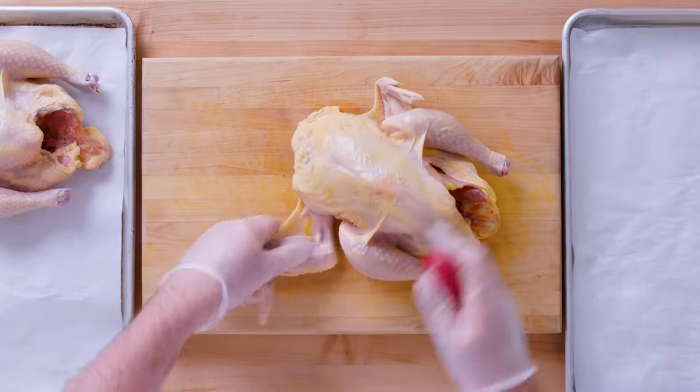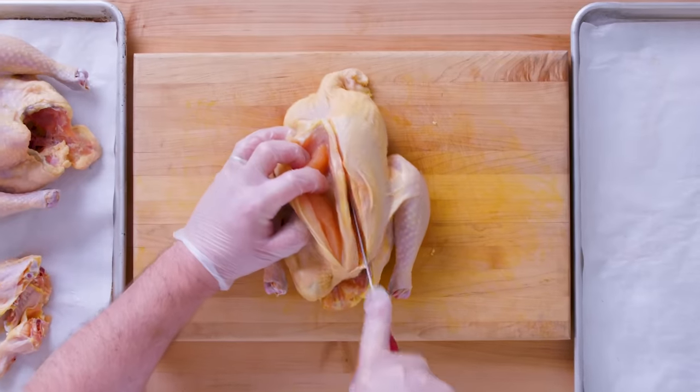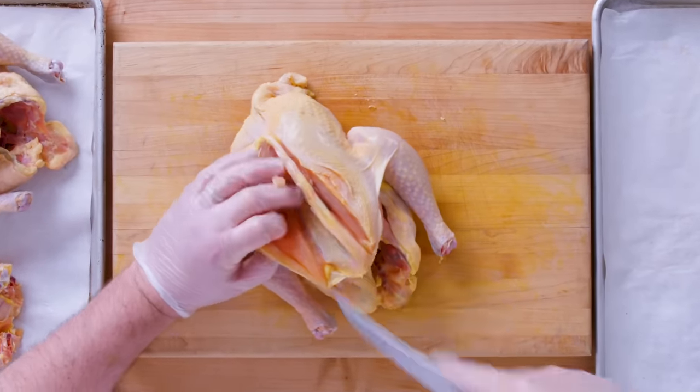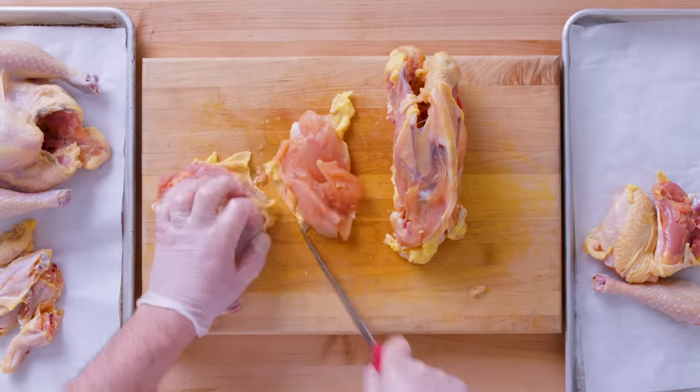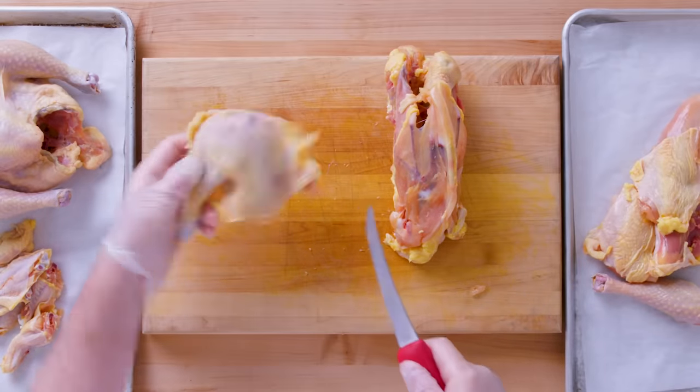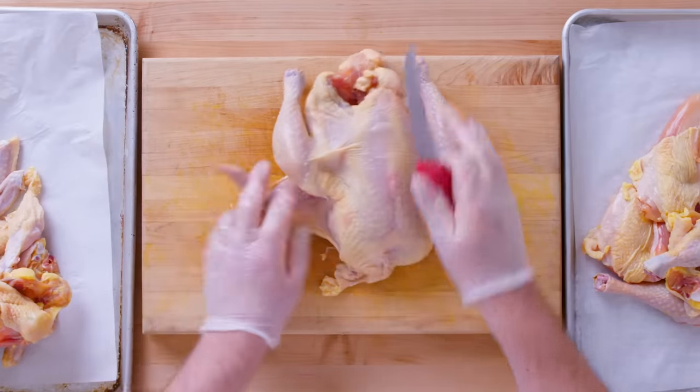You get not only the bones to make the broth or the stock, but you also get the meat for the soup. So the first thing I do is take off the wings, and then we're gonna take off the breasts and the thighs. I cut on both sides of the breastbone, and then I'm just gonna take the meat away from the bone. Okay, so I take off the breasts, I'm gonna put them over here, cut the thigh and the leg apart. There's some connective tissue in there that actually adds some gelatin to the soup. That's gonna give it that nice kind of rich, almost like a little bit of stickiness.